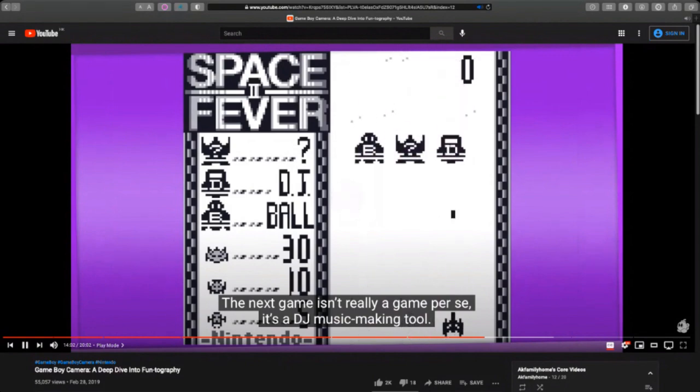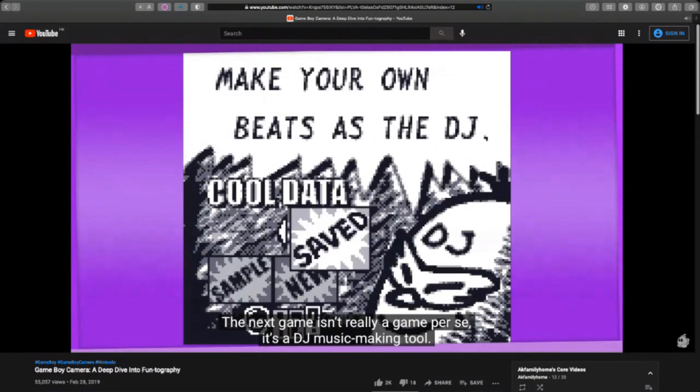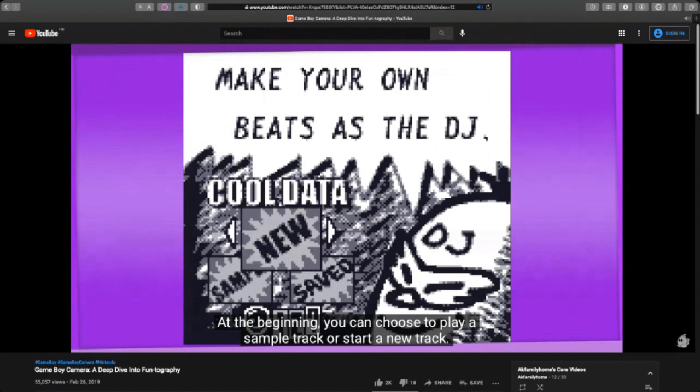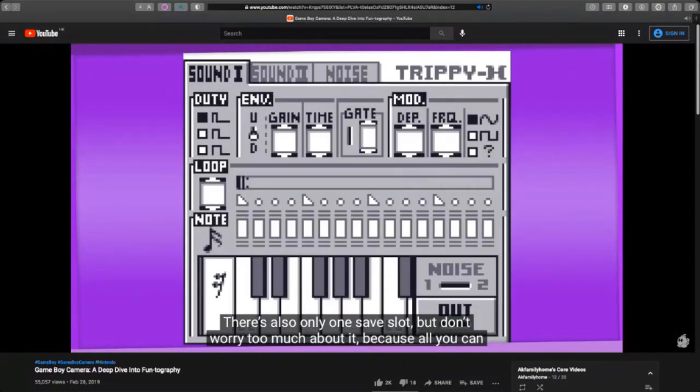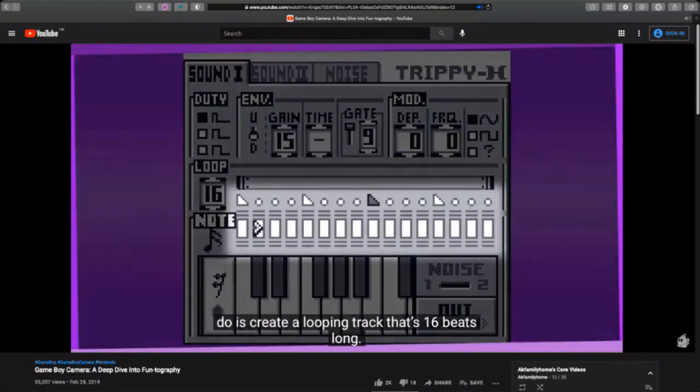Is it really a game per se? It's a DJ music making tool. At the beginning, you can choose to play a sample track or start a new track. There's also only one save slot, but don't worry too much about it, because all you can do is create a looping track that's 16 beats long.